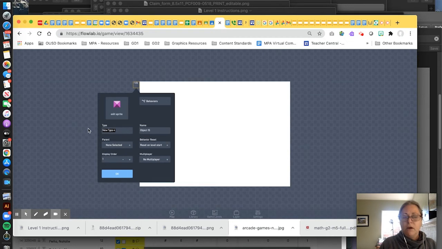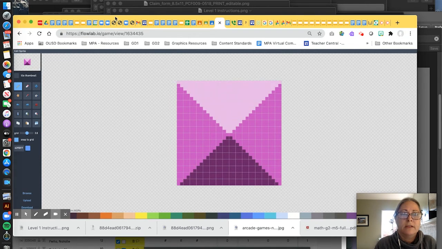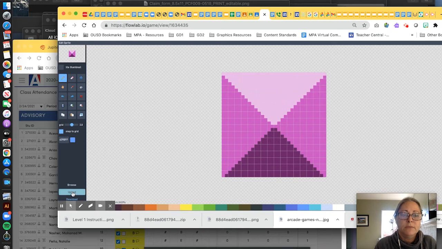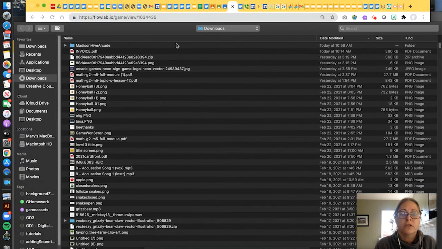So we want to name all the new sprites that we create so later we know what they are. So this is going to be, what was it, level 1 instructions. Okay. So before we close this dialog, we want to click to edit the sprite. And before we've chosen browse, we're going to choose upload here and choose the file that I just created.